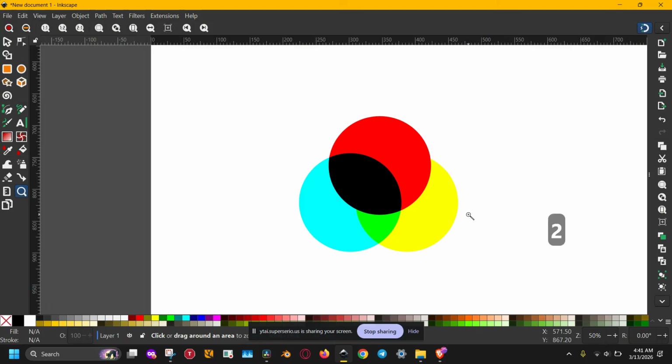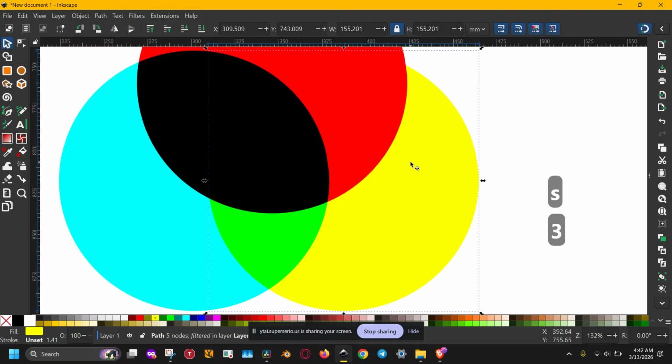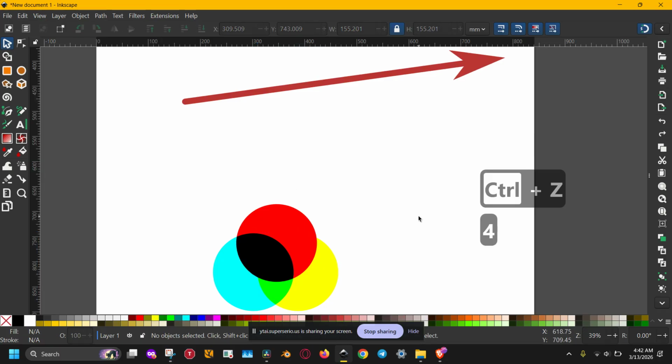Perhaps the most useful shortcuts for detailed work are the contextual zoom keys, often called the fit keys. If you have an object selected and want to focus entirely on it, just press the 3 key. This will zoom to fit the selection perfectly to your screen. If you have many objects scattered across your document and want to see everything at once, press the 4 key to zoom to fit all objects on the canvas. If you want to see how your work fits within the actual document boundaries, press the 5 key to zoom to fit the page width.